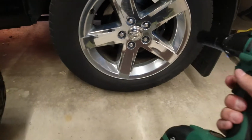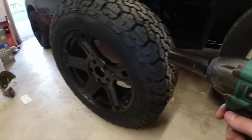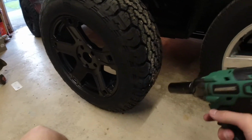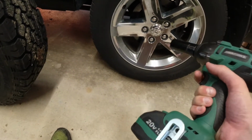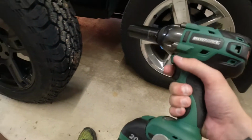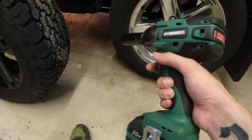So what we're going to do is take the tire off. I got new tires for my truck, so we're going to put those on, and I'll show you how easy this goes with this guy, and how quickly I can put on the new tire.